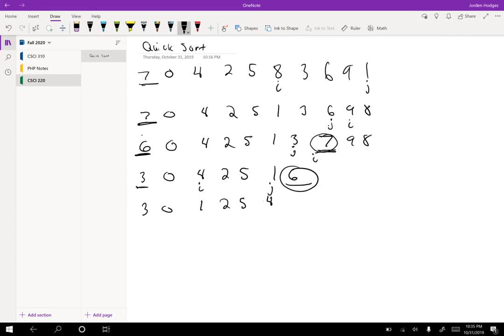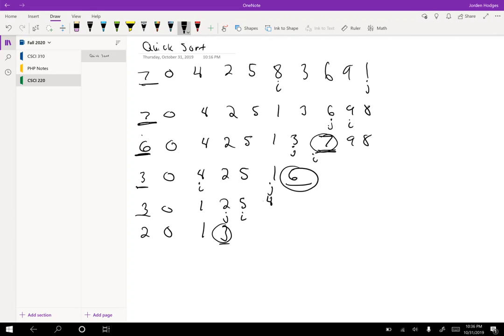Okay, so simple enough, right? And then we keep going. So 2 is not greater than 3. 5 is going to be greater than 3, so I actually stops there. Nope, 5 is greater than 3, so J is not going to work there. J is going to actually stop at 2. So then J is going to switch with 3, and this is going to lead 3 to be in the final position. So 0, 1, 2, 3. So 3 is in the final position, so we don't have to worry about him anymore either.